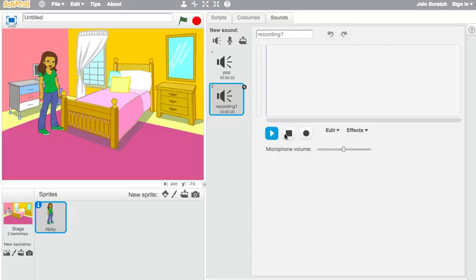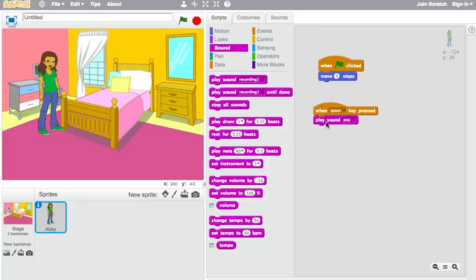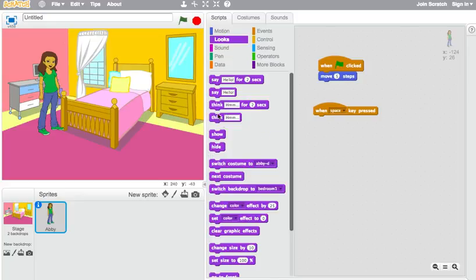Hello. And then when I record myself, she can say hello. But if I don't want that to happen, I can take this back out, and let's say I want her to say hello when the space key is pressed. So let's say this is all of my story entails. So when I'm done, I just press this green little flag in the corner, and my story will come to life. Let's see.